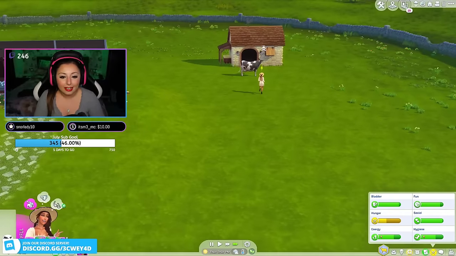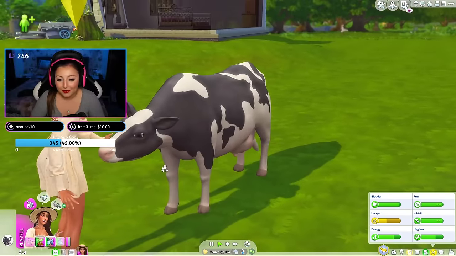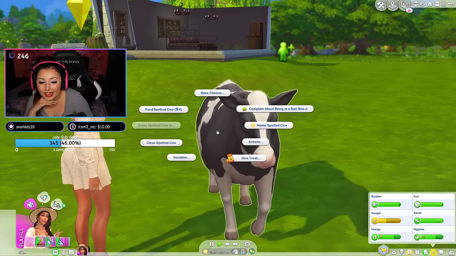Come over here and take care of our little cow. Oh my god, our first pet, guys. We can't even take care of ourselves, but yet we've already gone and got ourselves a cow. So cute. I say it's a miss.